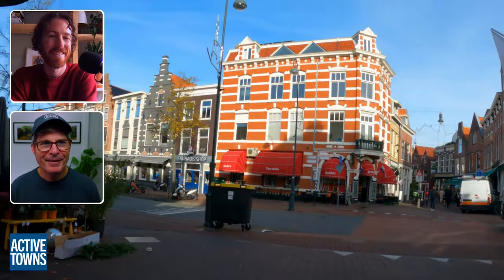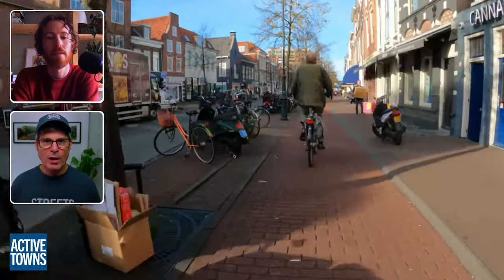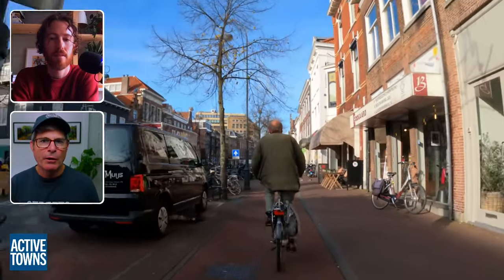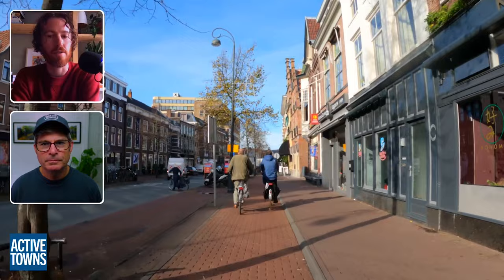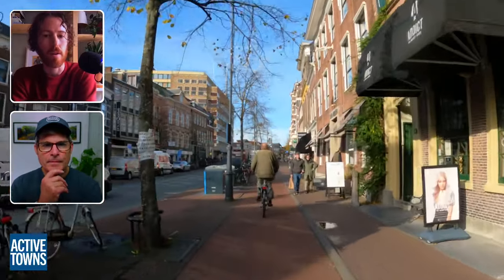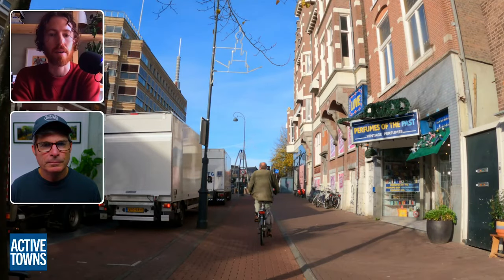This is a great street. You've got to love the bollard doing work — you can see an automated bollard there. Now we're rolling down one of the busier streets, and we can see the bicycles parked to the left of the cycle path, freeing up space on the right where the sidewalk is. I just love these intersections — how much different it feels than going across a driveway on a bike lane on a street here, where you're totally open and vulnerable to turning cars maybe not looking at you. Here you've got the different paving types and extra separation.